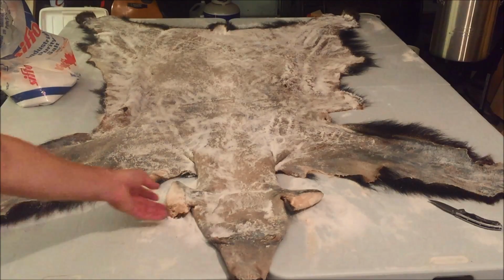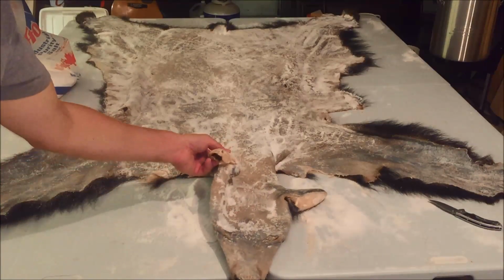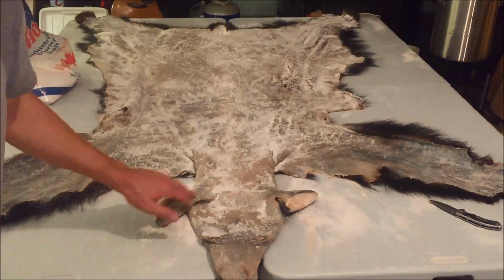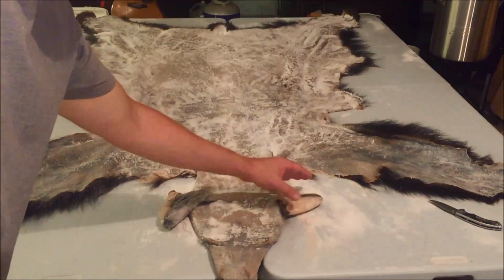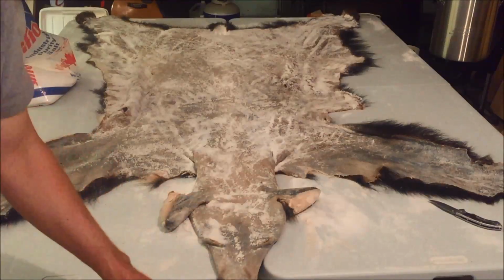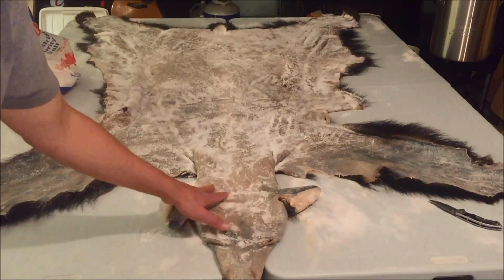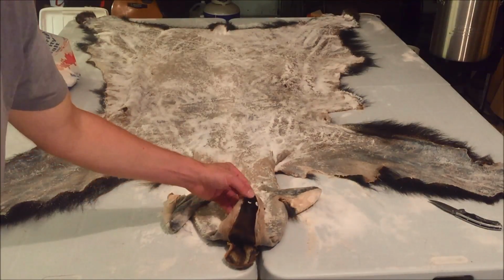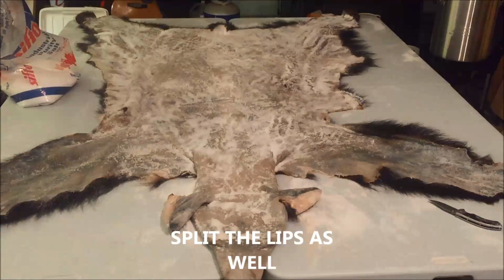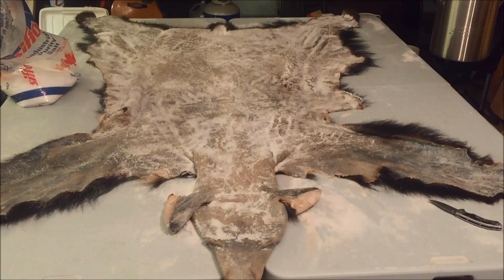All right. Turn the ears, stuff the ear cavities full of salt. All right. And now I'm just in the process of continuing to flesh. Split the eyes, turn the ears like I said, did the nose. It's pretty clean. I got a little bit more to do with the tail. Just a little bit, not too much. It's been an interesting process.